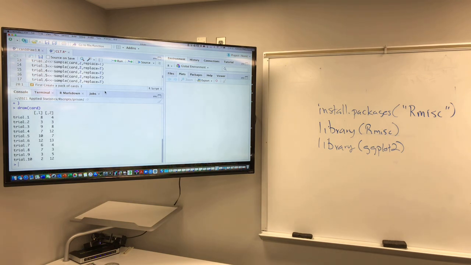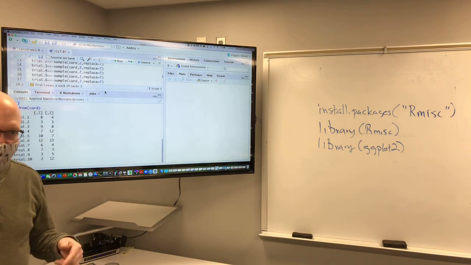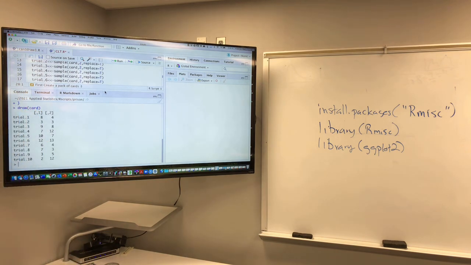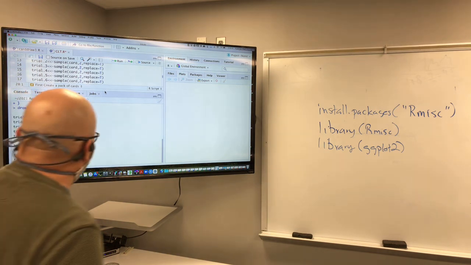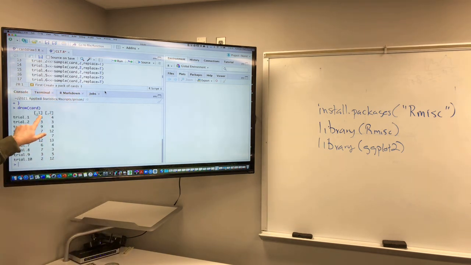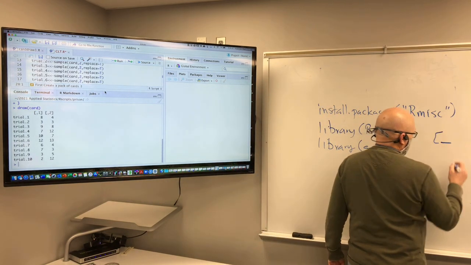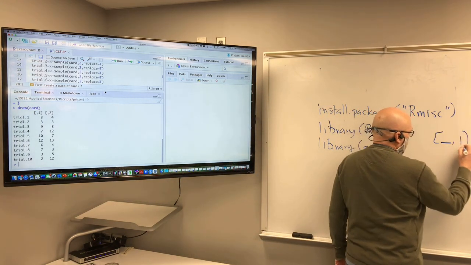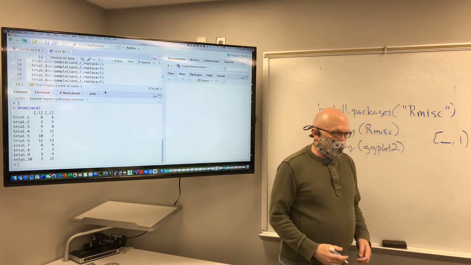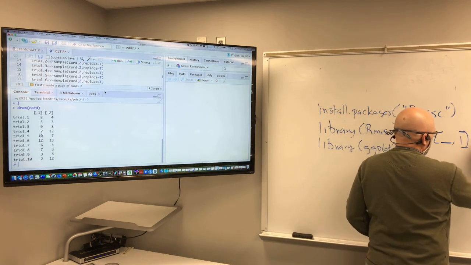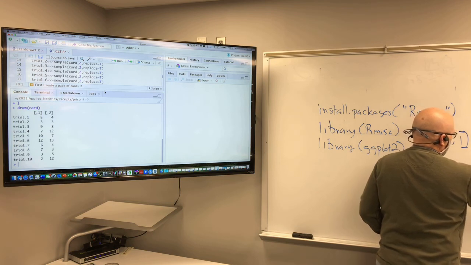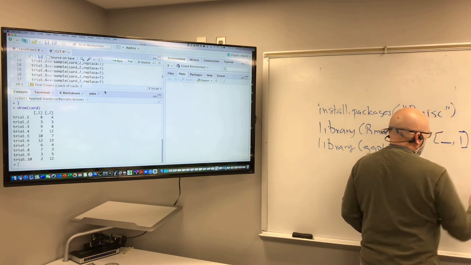Everybody get this to work? Produce this output? Now this also illustrates something that's important for you to always remember. The way R keeps track of data is by row first, column second. And so when you see this notation here, what it's basically saying is that you're at the top of column 1 and all the rows are there. You're at the top of column 2 and all the rows are there. This is a blank spot.